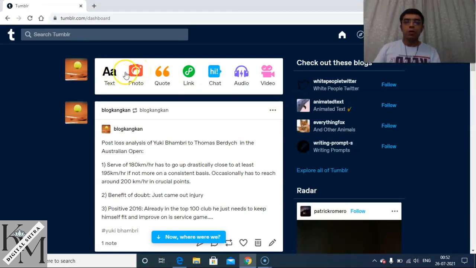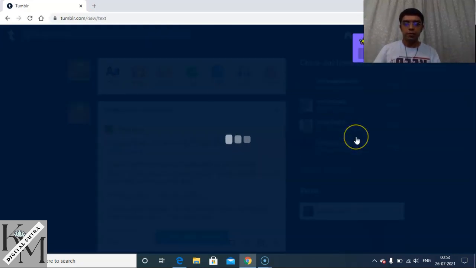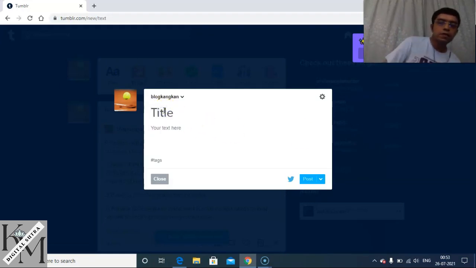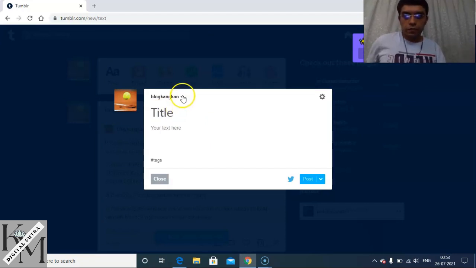Now, how will I use this? For example, I choose this text. First of all, of course, you have to register in Tumblr, and then it's a very simple process.